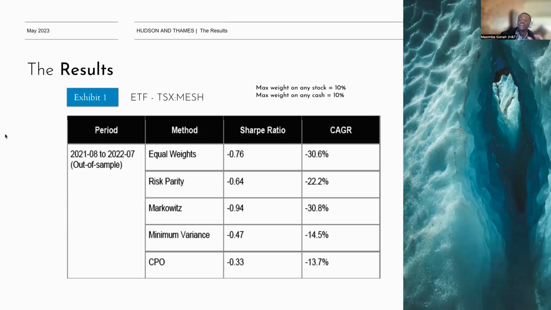So in this case, out of sample from August 2021 to about the beginning of August 2022, you see that the naive traditional method potentially performed amongst the worst. A funny thing, I was surprised to see Markowitz actually perform the worst. I thought that being a more advanced technique, it would perform maybe second best, but Markowitz was actually the worst. The naive one was amongst the worst, but CPO actually performed slightly better than the other one.